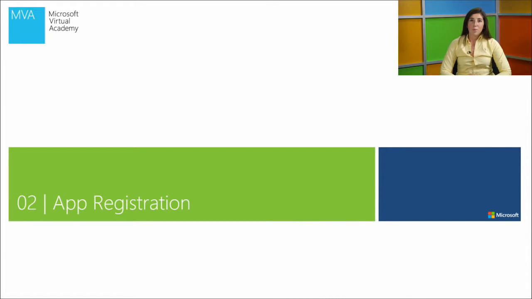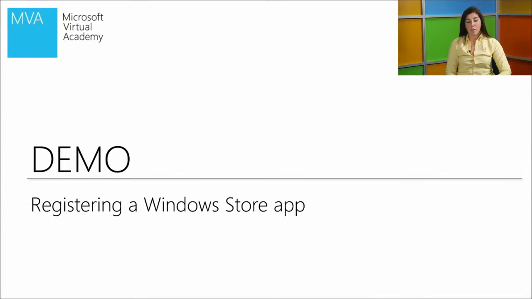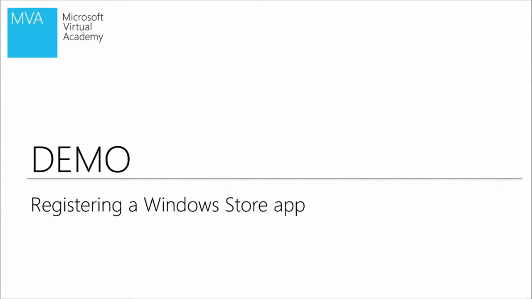In Module 2, we're going to be covering app registration, which is how you're actually going to set up your existing app backend to communicate with notification hubs. So this is the point where you're going to be setting it up so that if you're sending an API call from your application backend, it's going to actually get to the notification hub hosted in Windows Azure, and from there, all the push notifications will be sent out. So with that, I hand it over to my good friend Elio to walk us through it.